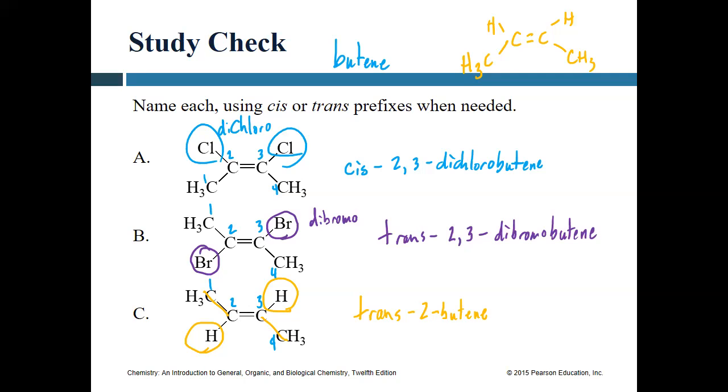Yes, I want to say this is Latin, but the Latin root cis literally means same. So we're talking about the same side of the double bond versus opposite sides. Well, it depends on how it's drawn. In these kinds of configurations, we see them as up and down. Turn it 90 degrees, it'd be left and right. So it really is just evaluating: I've got my double bond here. Which direction is it coming from? And is it going out the same direction, or the opposite direction? That's your cis versus your trans. It doesn't matter if the double bond is vertical or horizontal, you're looking at it the same way. In and out the same way, cis; in and out opposite ways, trans.